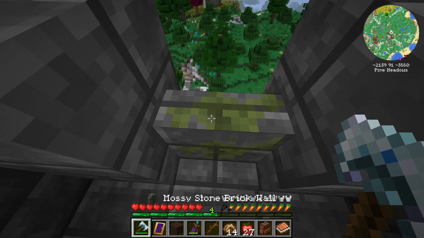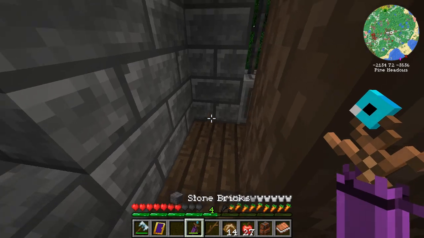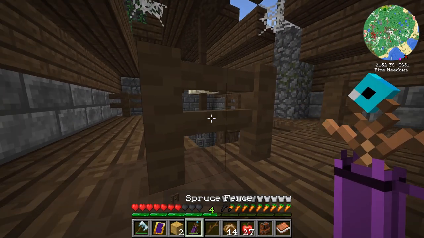I have sieged your castle. Surrender now or it will be over quick. Ah, the throne room. This is actually what I was looking for. I remember there being a chest back here. Yep. Ooh, a diamond sword. And then up here there was also some stuff.